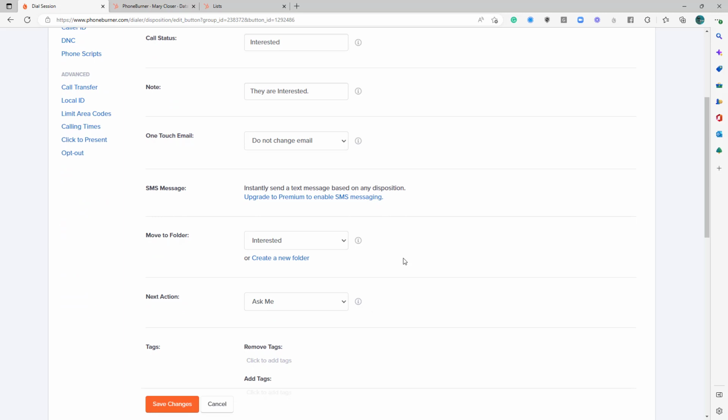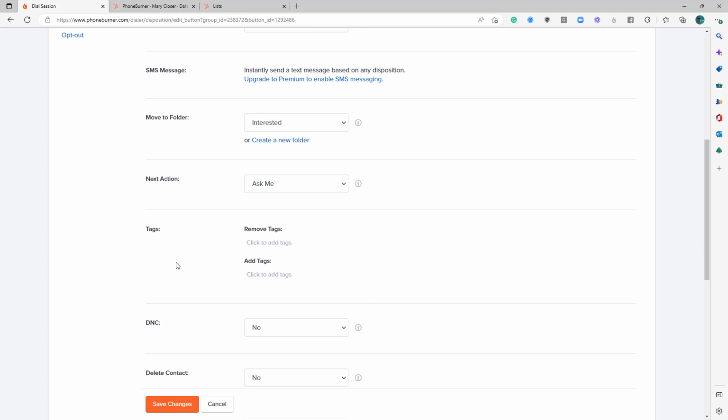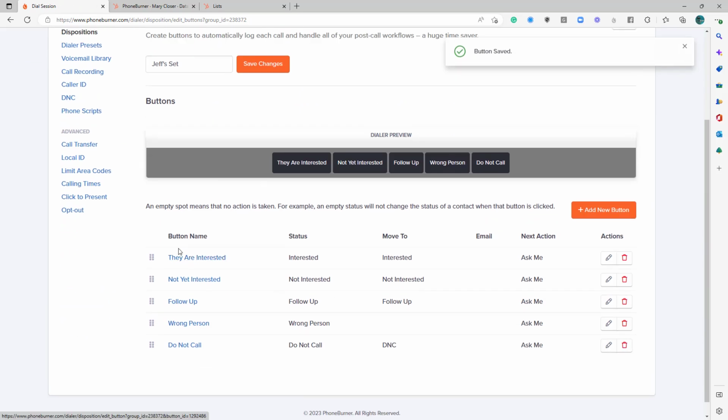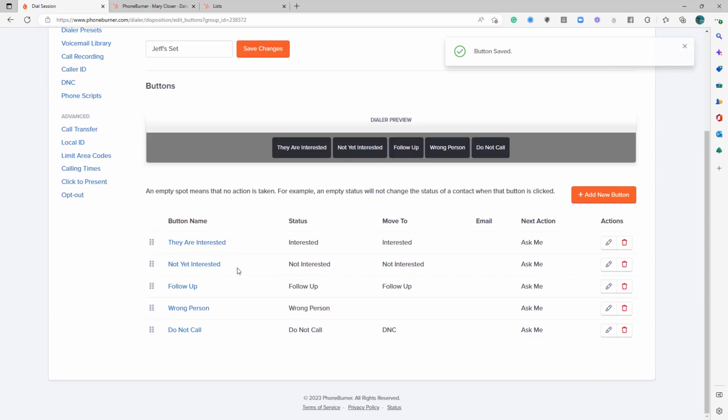So I need to be able to easily find the people that I mark as interested versus who Mary marks as interested. So I'm going to go down here to tags, create a tag called Jeff, and save that. So now anytime the "they are interested" button is clicked in the Jeff set, that contact will get tagged Jeff.